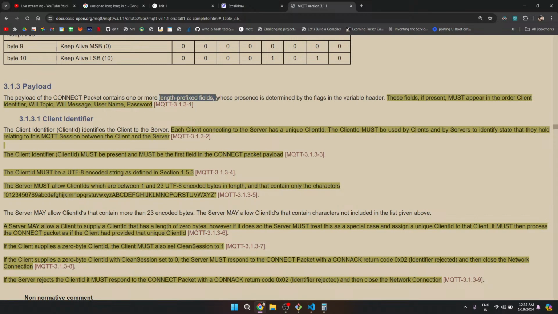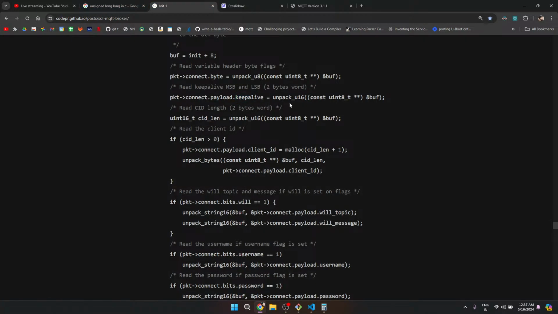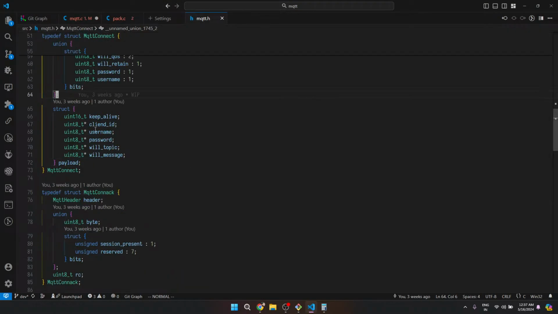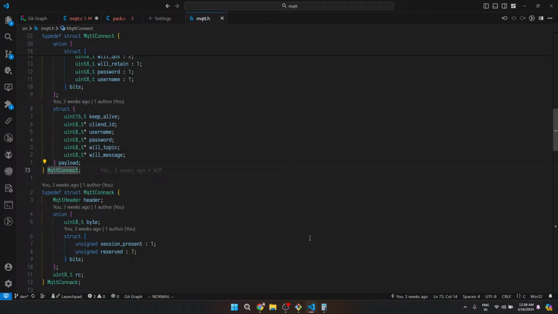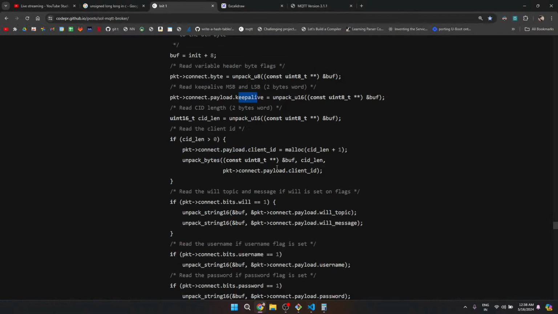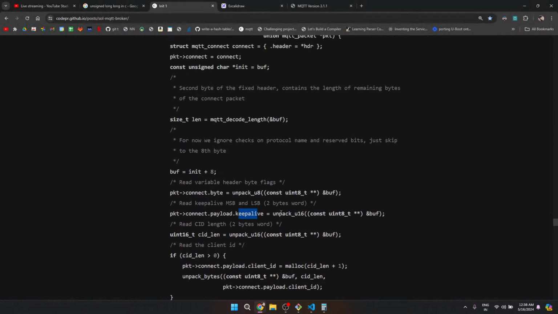So if it is length prefixed, that means client identifier, which clearly means that initially it is the length, then it is the client ID. But I still don't understand why I have this in here, keep alive. Why? Maybe sometime later it makes sense. Cool.